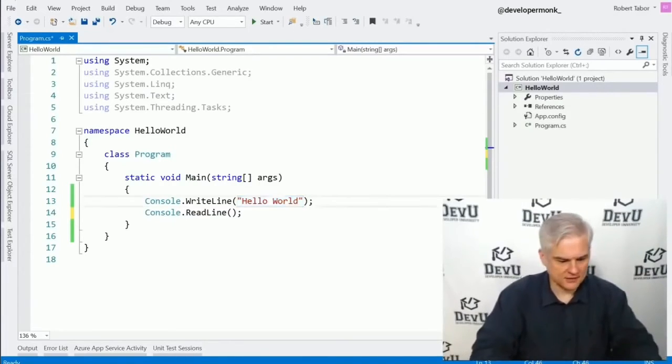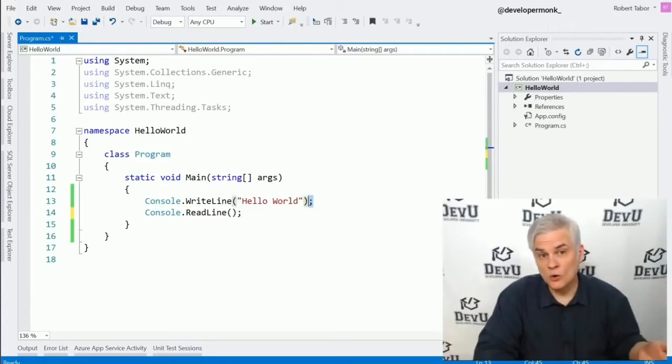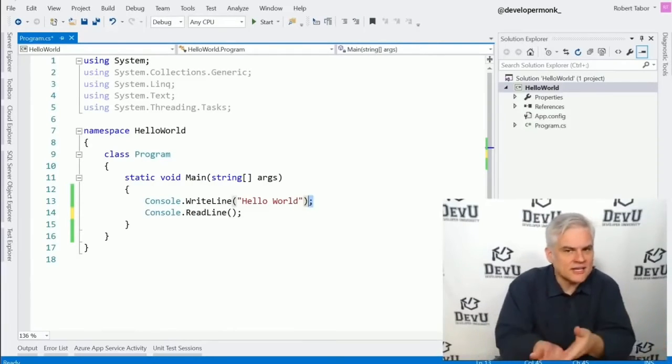Next up, let's talk about the semicolon. We've already kind of explained it in the previous video, but just to emphasize it, notice that almost everything, even these statements at the very top, have semicolons, with the exception of whenever we're defining a namespace, a class, or a method. And we said at the time that the semicolons are actually similar to the period or exclamation mark or question mark at the end of an English sentence. It completes a thought in C#.